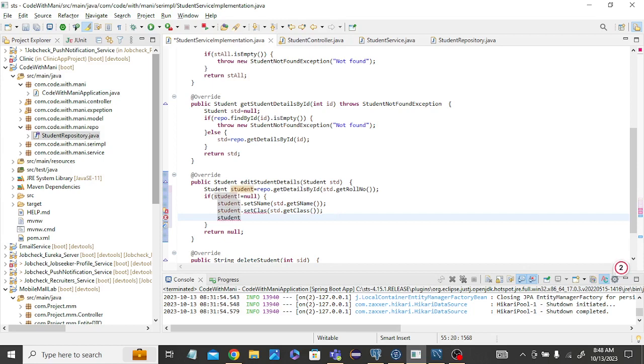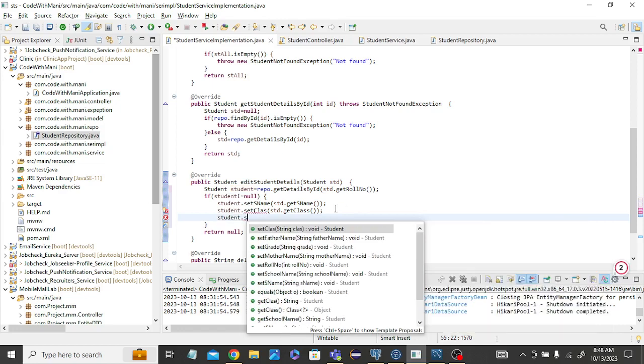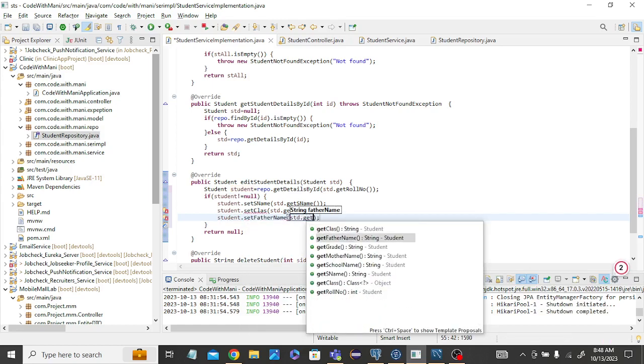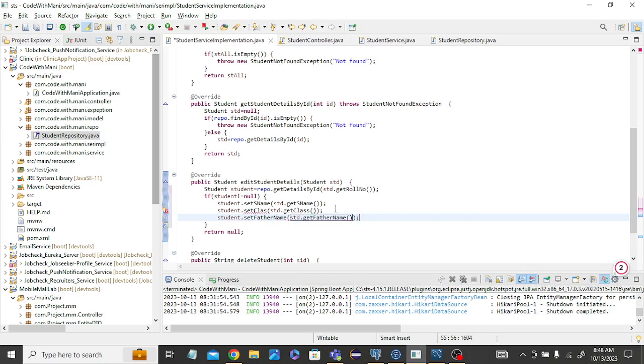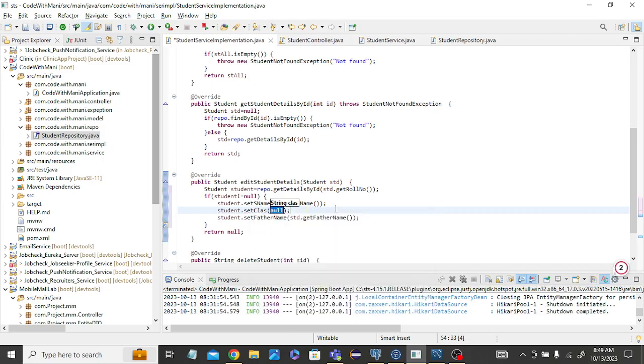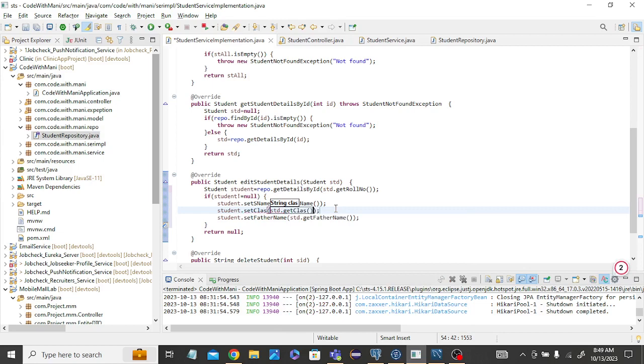Student dot set father name, std get father name. It's another, let's set once, set class std dot get class.